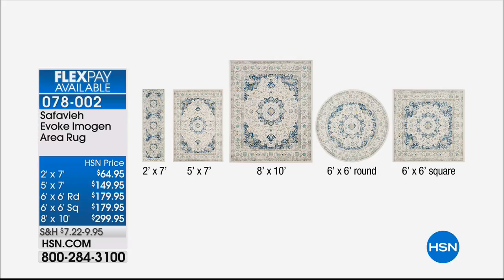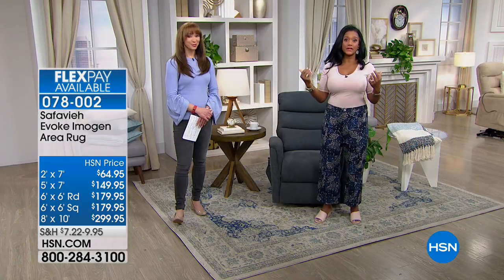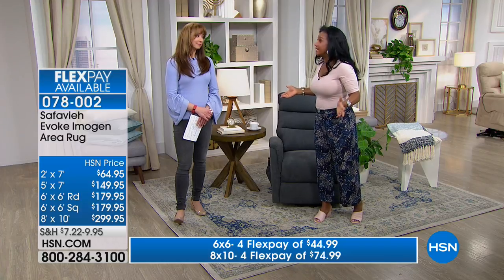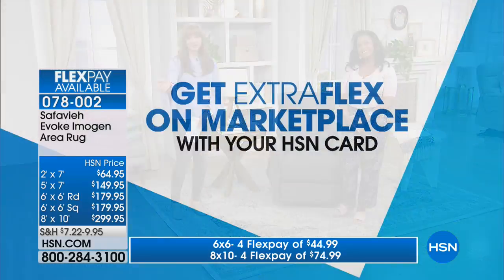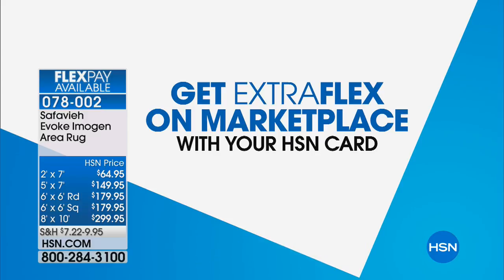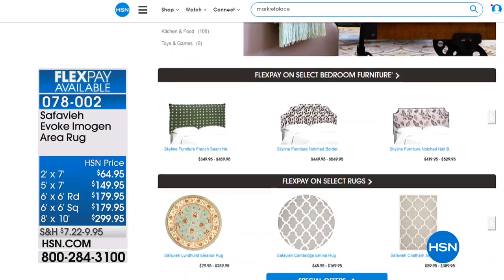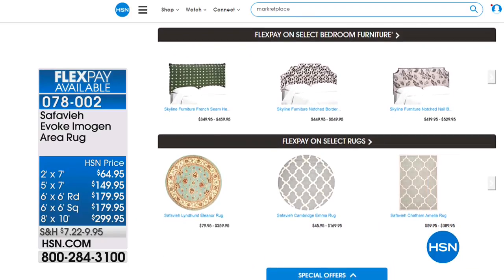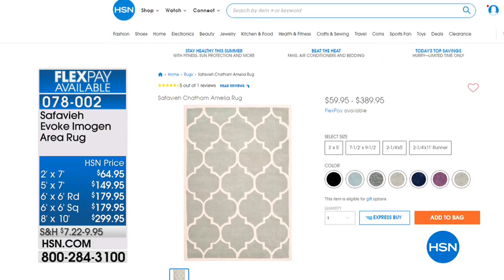The 6x6 round and 6x6 square are almost gone. By the time we come back with today's special, we will have sold a third of the quantity. This is a wonderful piece of furniture to bring into your home for a loved one who really needs it, but that you can enjoy whether or not you need it. Everybody — this will become the favorite chair. And don't forget about Mom for Mother's Day. Thank you, Shannon. We'll see you at the top of the next hour.